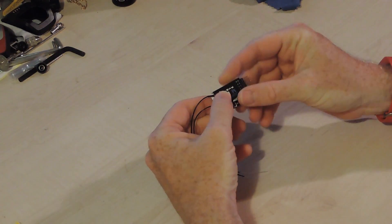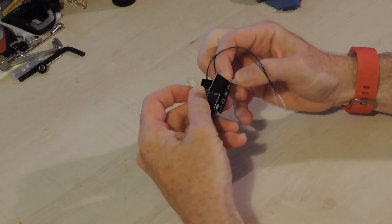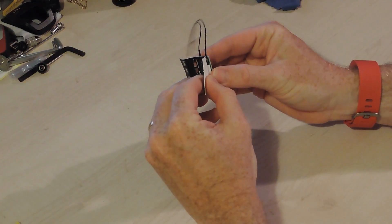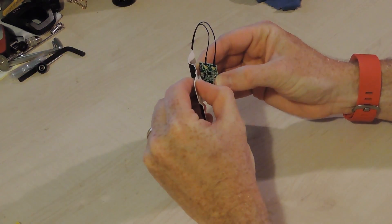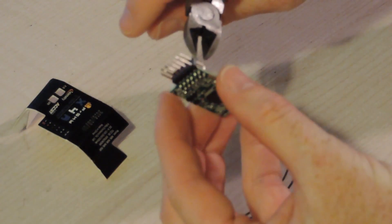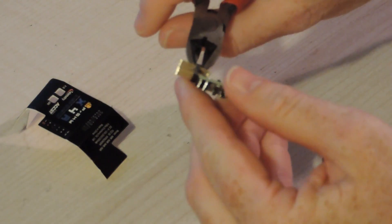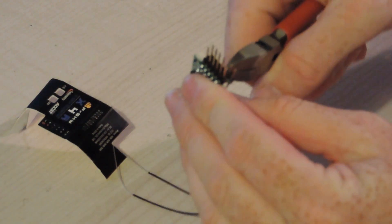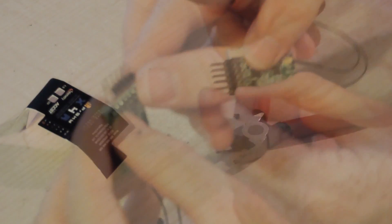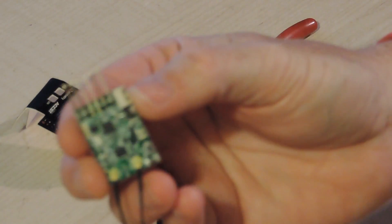Next thing to do is just strip off the external things — this little piece of plastic here, the cardboard cover that kind of slides off — and there's a little sticky bit underneath that just needs to peel off. Next thing to do is snip these plastic bits that hold the two pin headers together, which makes it a bit tricky to get single pins out at a time. If you just sort of snip along these, the little bits will come away, and then you can finally slide all the extras off. And with the pins separated, it'll be easier to de-solder them and take one out at a time, as shown by this blurry picture.